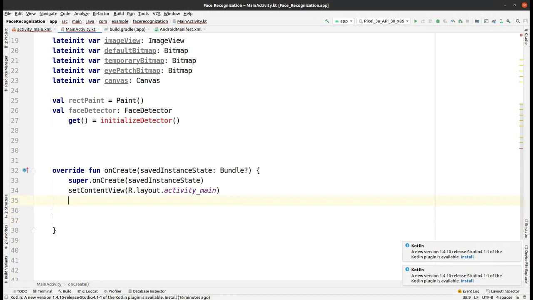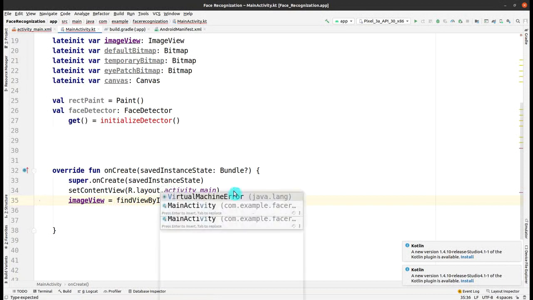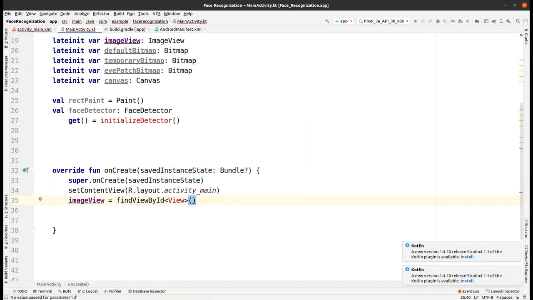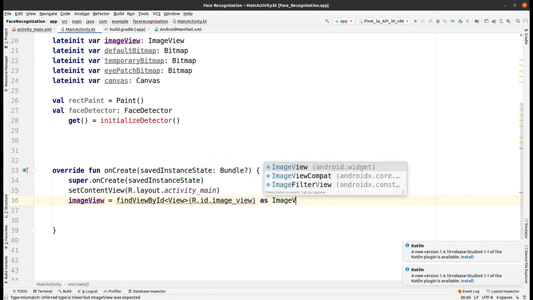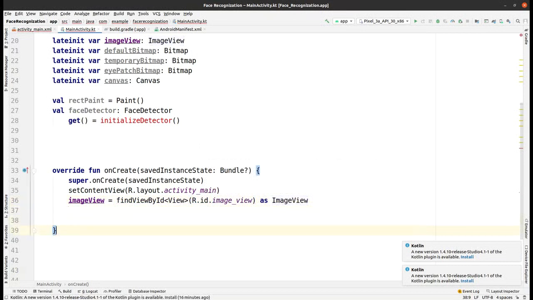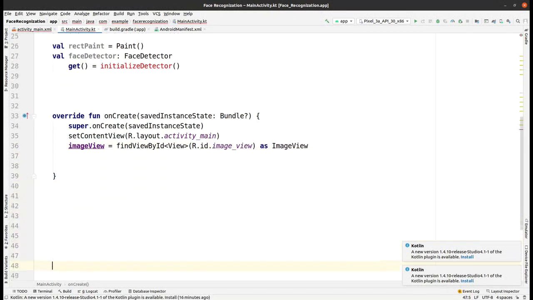Let me map my image view with this Kotlin code variable, and here you have to tell the type, like the template you have seen in C++. It is like this in Kotlin. You have to add the view, that this is a type of view, and then everything in XML is a view. Then add R.id.imageView, and it is taking it as an ImageView. So the image view is added.